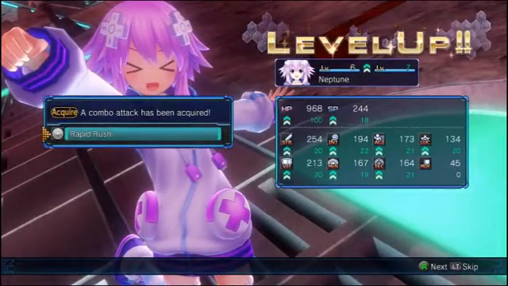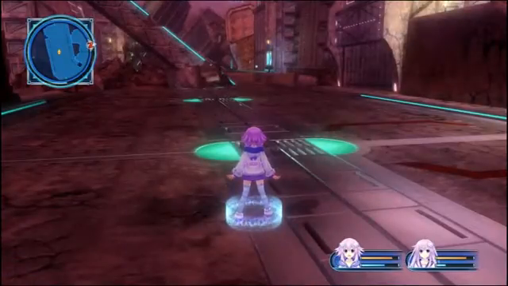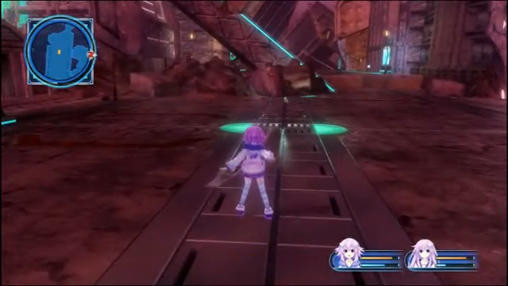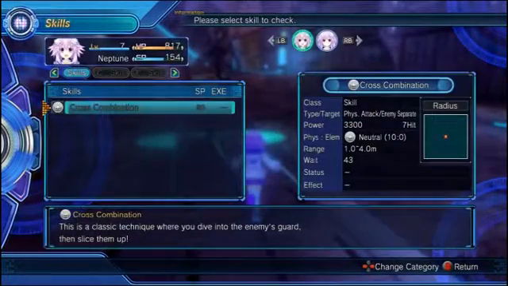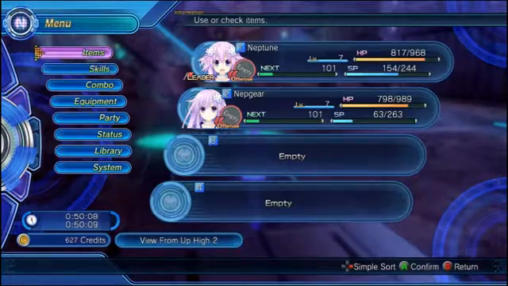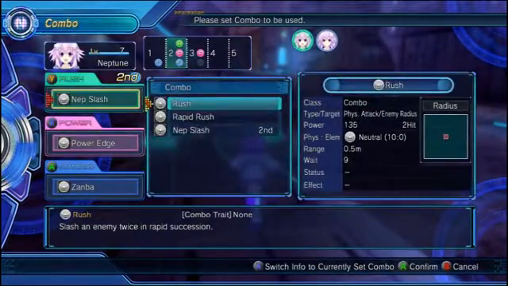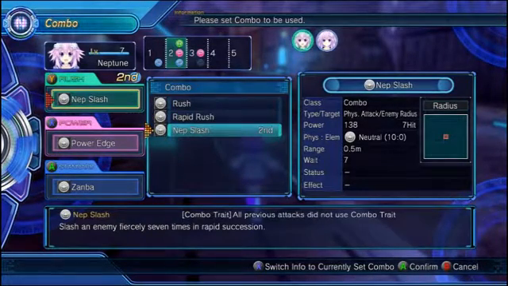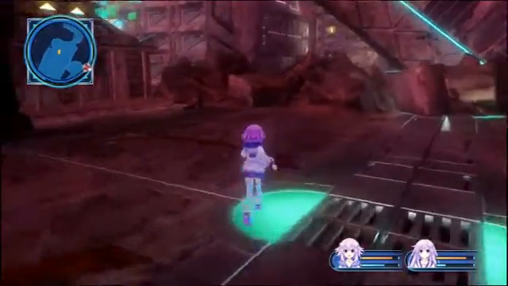Up to level 7. Oh, great. We acquired Rapid Rush. I shall set that now, actually. Wrong one. I'm still not used to this menu just yet. Let's see. Do we want to sit now? Not really, no. It's fine as it is.